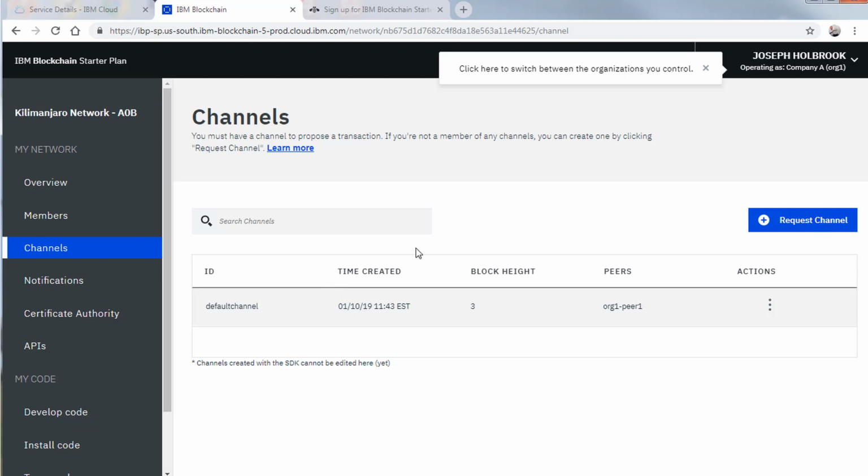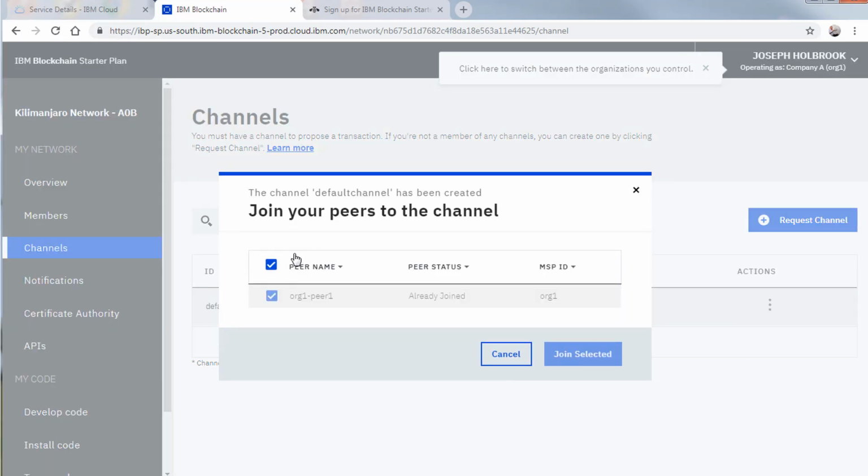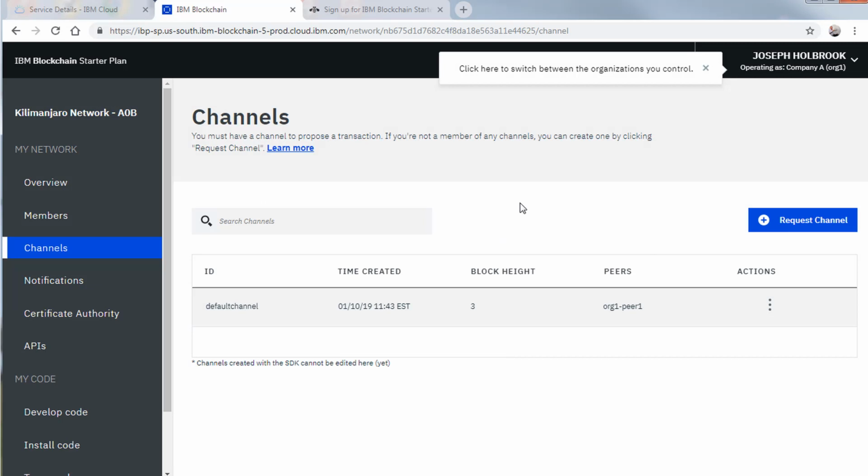This is going to allow you to submit transactions. Now, what I want to do is join peers to that channel. Let's go to join peers and just see what is there. So it looks like the other peer hasn't actually started up yet. So that'll take another minute or two. That could take a few minutes for everything to sync up.